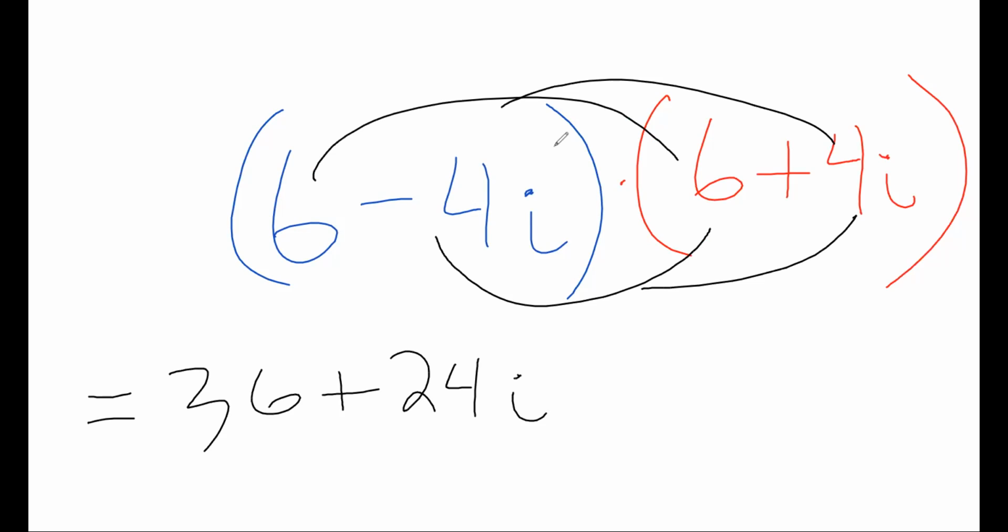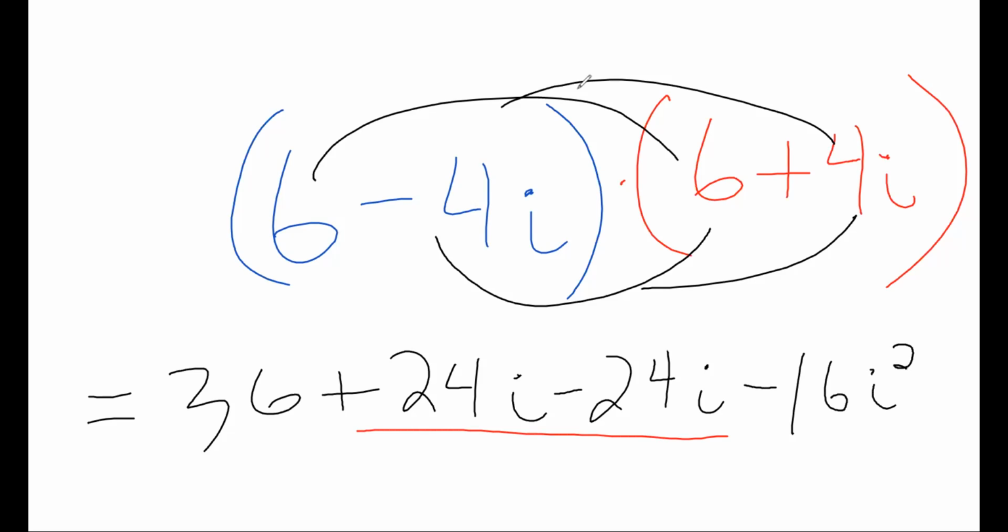And look what magic is going to happen here. Then I do negative 4i times 6. That's going to become minus 24i. Ooh, and wait a minute. When I combine like terms in just a moment, that's going to go away. Finally, I do the negative 4i times positive 4i. Negative 4 times 4 is 16. And then I'm doing i times i, which is i squared. Like I mentioned a second ago, the i terms are gone. You combine like terms, you add something, then you subtract it off, get out of here, it's gone.